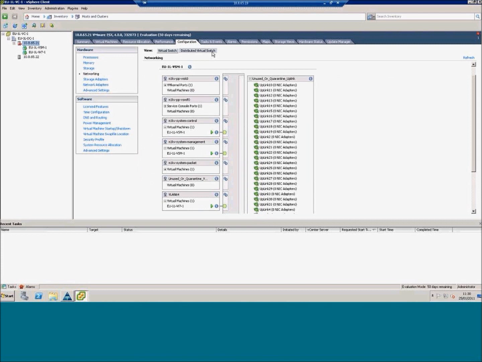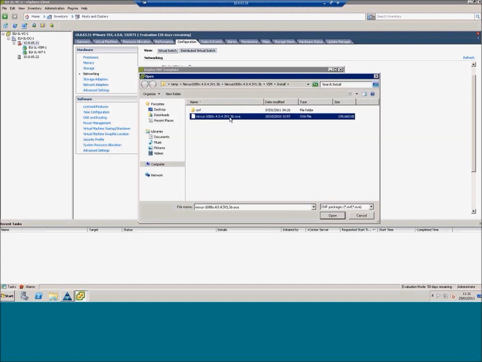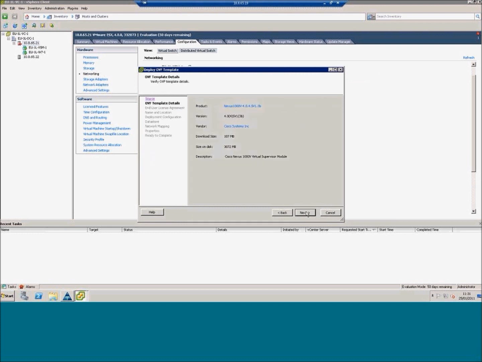So here I am on actually a different vCenter machine where I've installed the Cisco Nexus 1000V. This is very quick and simple to install. I've got it configured here due to time constraints, but I'll just very quickly show you how we would deploy it. And we'll be arranging a Leapcast in the future to look more specifically at installing and configuring this. So we choose to deploy an OVF template. We'd browse to where I've got that on the local hard drive. I'll choose Open. Click Next.